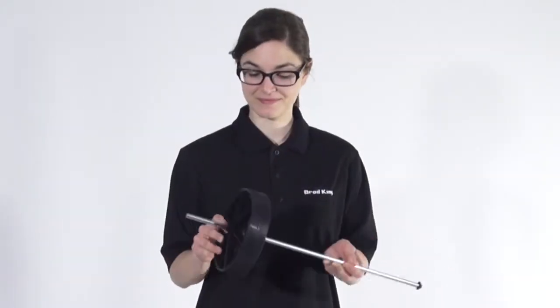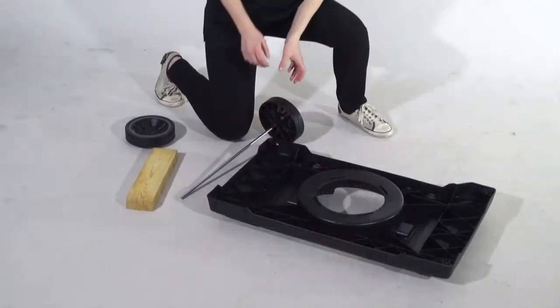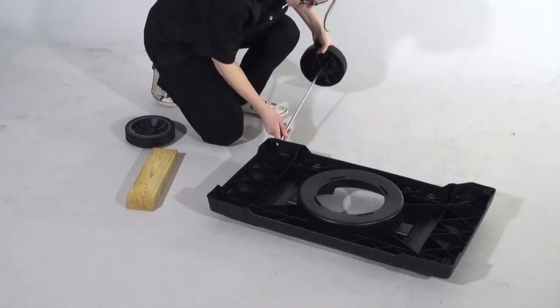Place one of the 7-inch wheels on the axle. Slide it all the way to the end of the axle. Then insert the wheel and axle through the opening in the resin base of the barbecue.